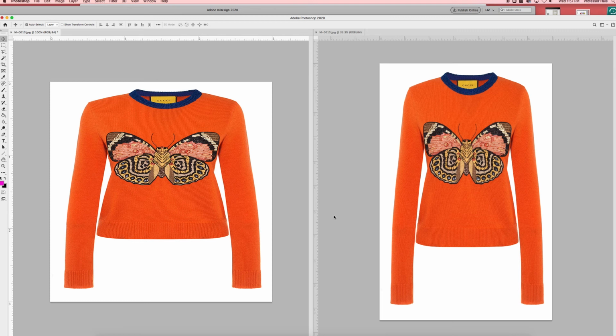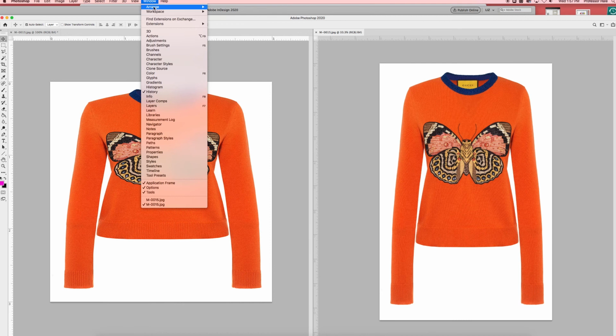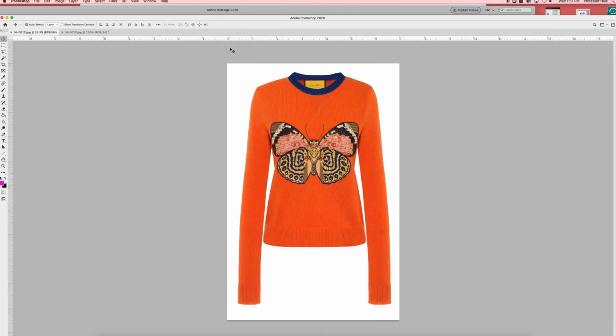You should be able to see that something is desperately wrong with the one on the left. It has been squished, it has been distorted. So I just want to go back and show you how to do this properly. I'm going to go over here on this file, the original file. I'm going to go to tabs so that you can see just that one.